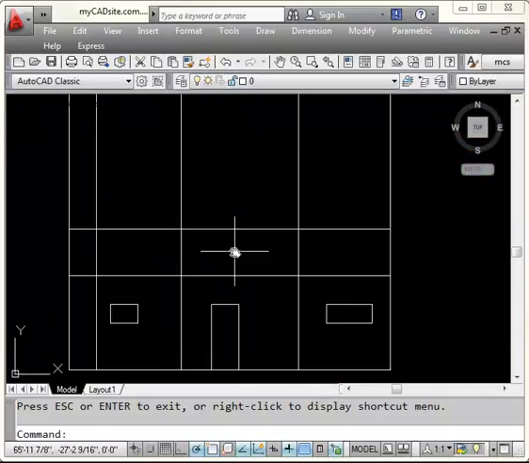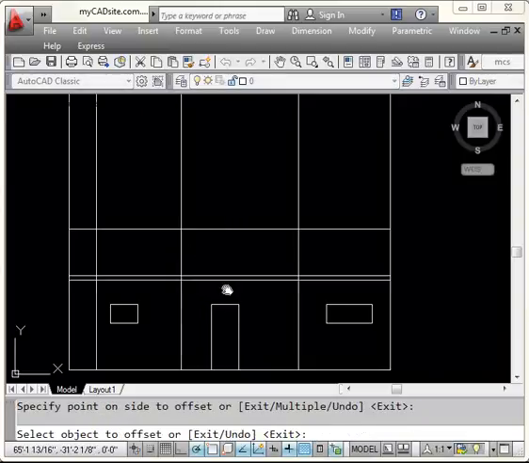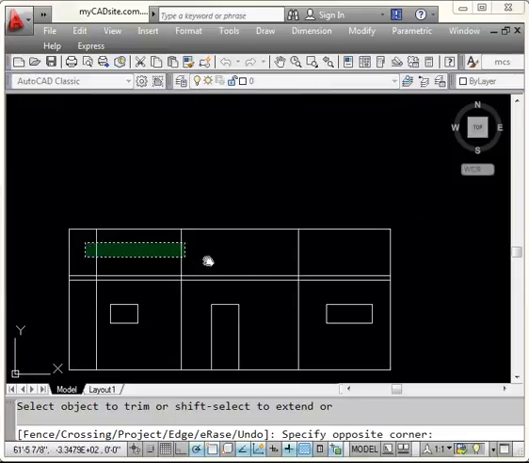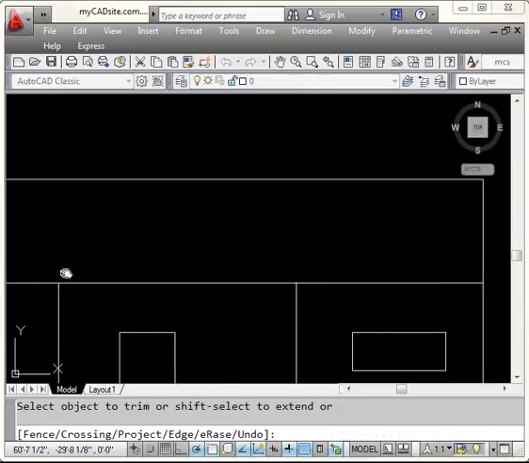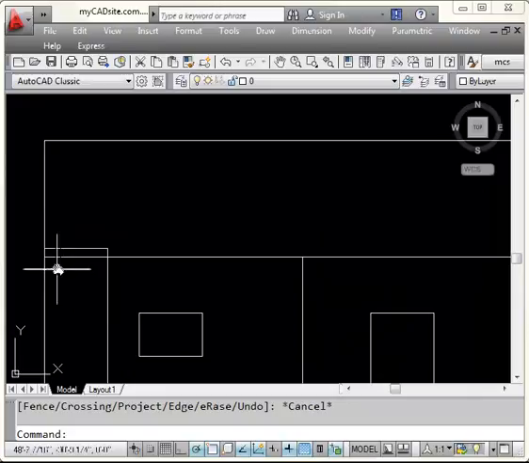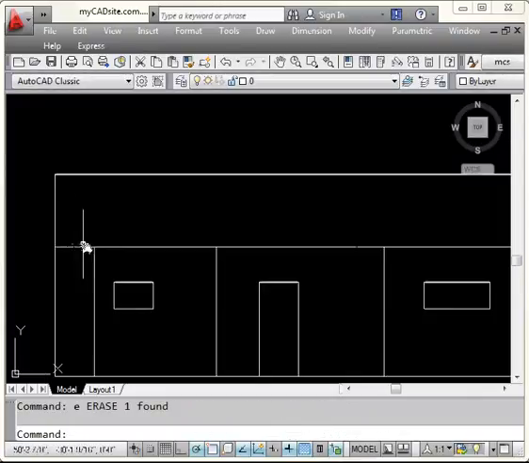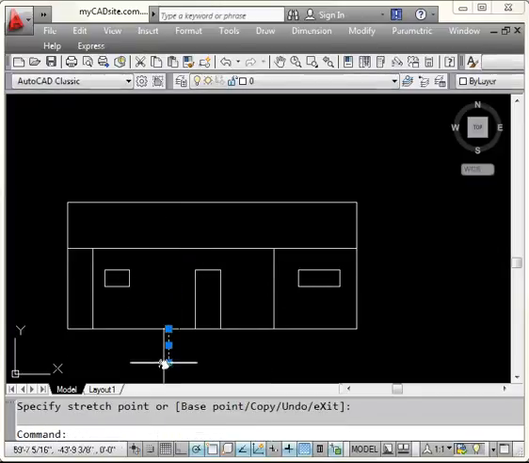So there's my 5 feet and offset 5 inches. And now I can start trimming up again. And trim that up too. So there you can see I've already got this, and here's my deck.